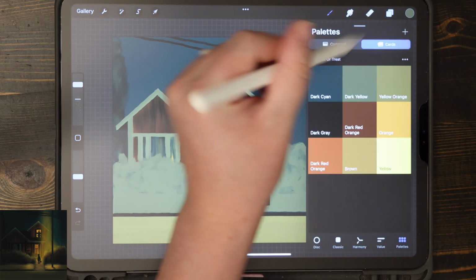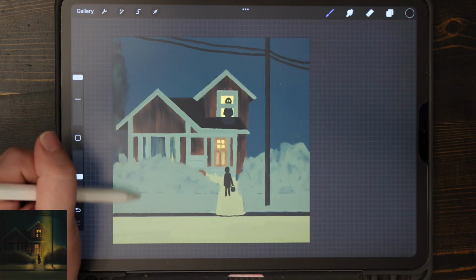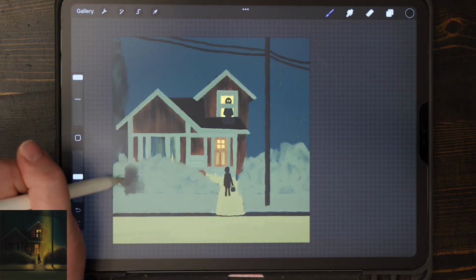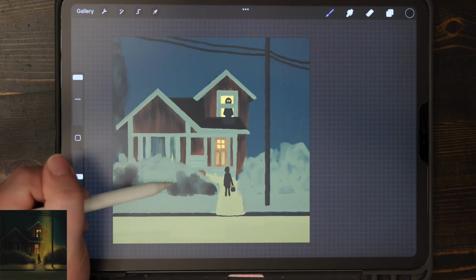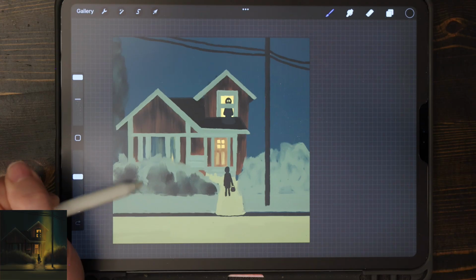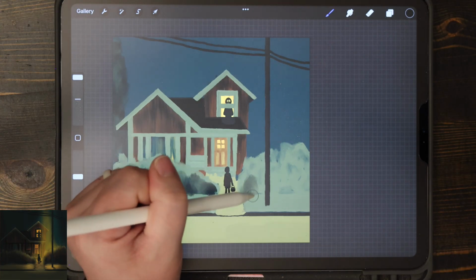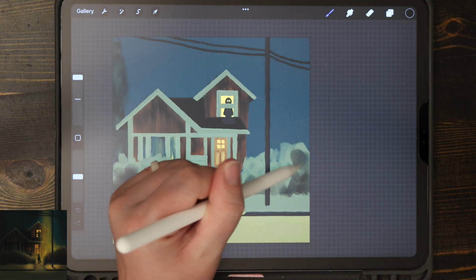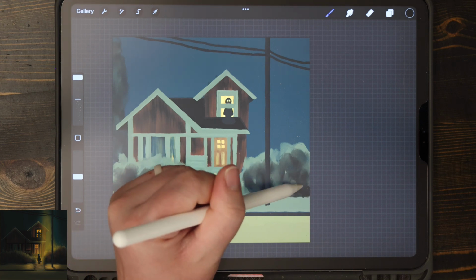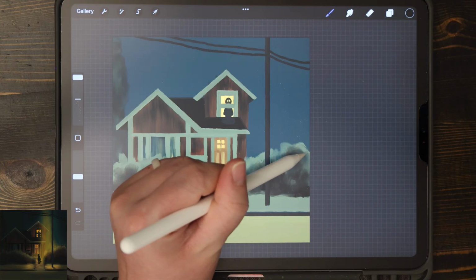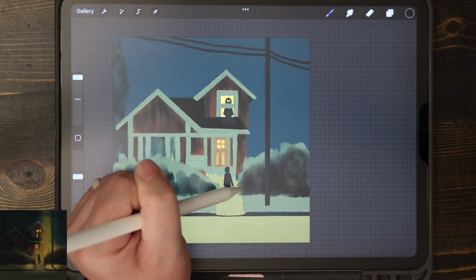Now go ahead and alpha lock that layer, grab that dark gray color, and towards the bottom, add in more of that dark gray color and then soften it as you go towards the top. So we're using that circle blend brush. Again, it's very pressure sensitive, so you can press harder towards the bottom and then lighter towards the top to blend it out further, but we're just going to darken it up towards the bottom and then go a little bit lighter towards the top to blend it.